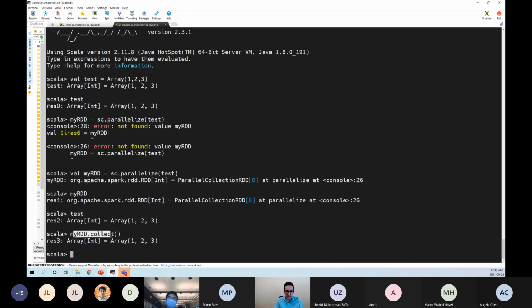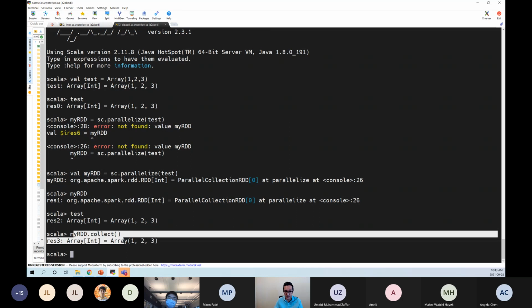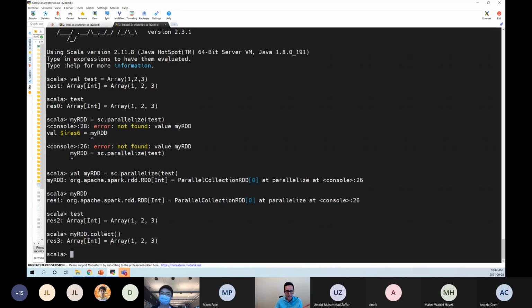And then when you collect, it says, oops, the file name is wrong. So if you do another collect or another operation, does it mean my RDD may not be in the memory of the worker nodes? Yes, it's possible. But typically, like here, I haven't done anything, so the memory is mostly empty. Spark has no reason to get rid of it.